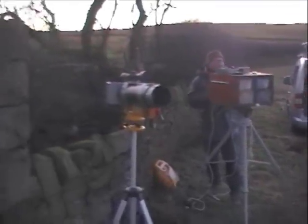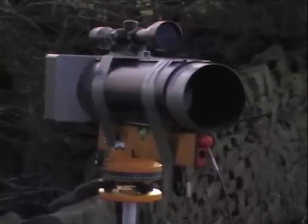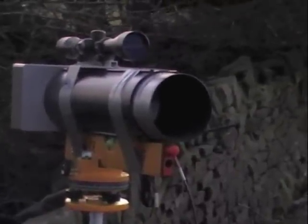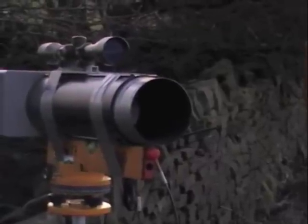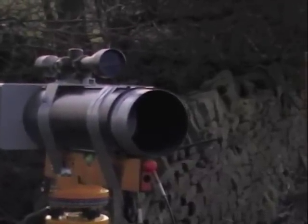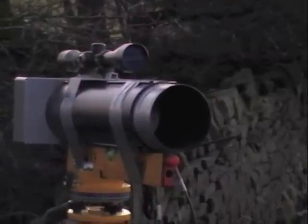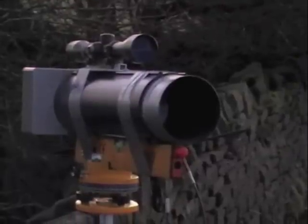Gordon, seen here, is setting up his Luxion transmitter and receiver which is in the red area of the spectrum. The other equipment to the left is a G3PHO portable receiver which uses a 4-inch photodiode chip placed at the back of that long black tube. There's no transmitter with this equipment, but it did receive G8 AGM Portable over 66 kilometres a few weeks ago.